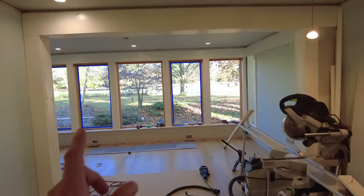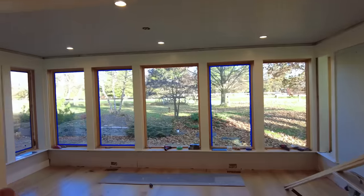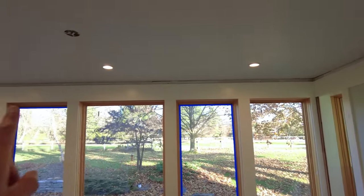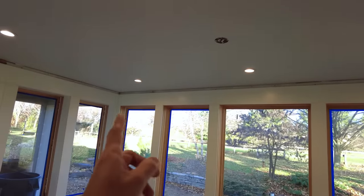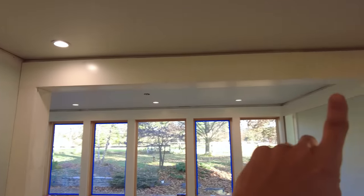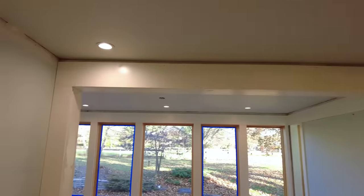This time, we're doing some more trim. In the last few episodes, we've been trimming out the sunroom, and this time, we're going to do the crown molding. We're going to cover making and installing all the crown molding for the sunroom and this one piece here for the breakfast nook area.